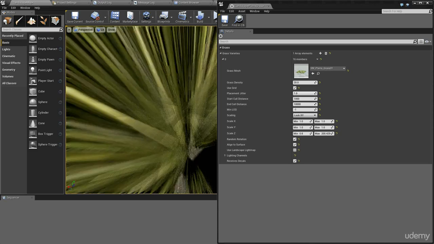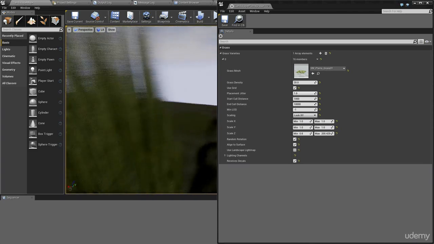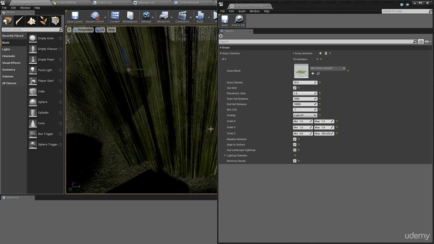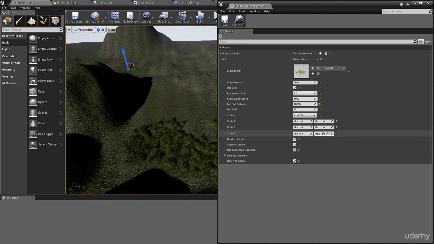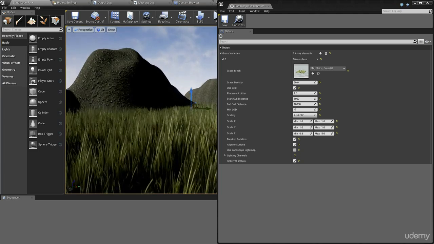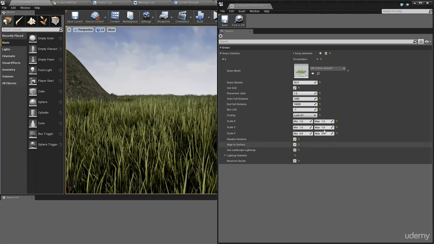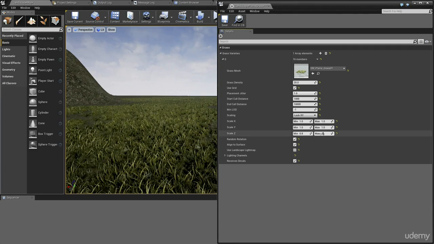And if I crank that up, you can now see that the Z is definitely randomly selecting. Also, I highly recommend not doing a value that high. But if I come back here, you see we have tall grass and short grass. So in this case though, I'm going to keep the values I had. 1.2 seems pretty good.